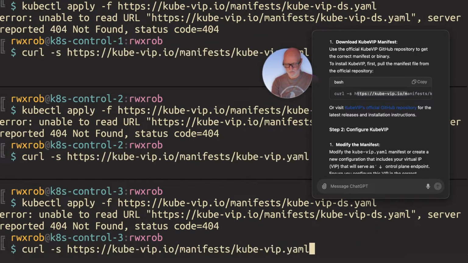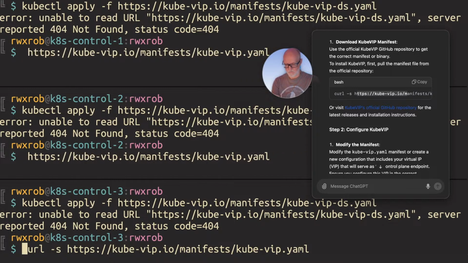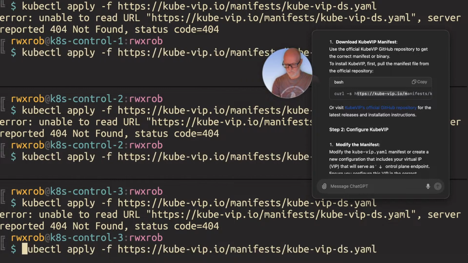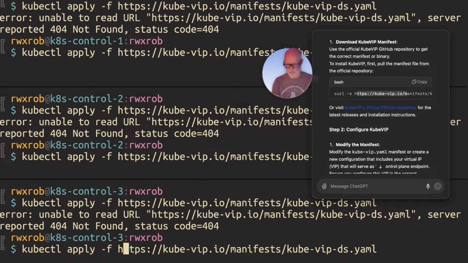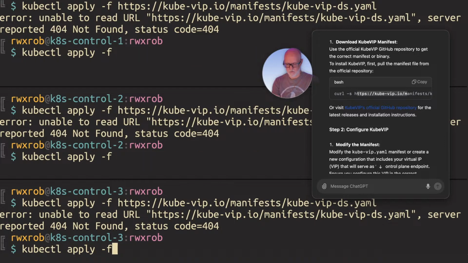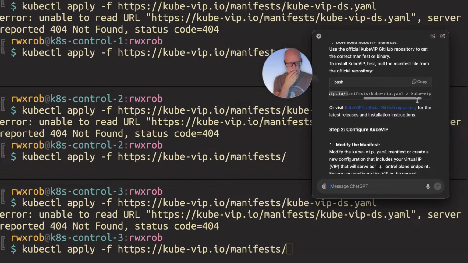I think we can do... Wait, what's going on? Oh, here we go. I think we just need to change this, actually. And it just needs to be https kube-vip.io manifest slash... kube-vip.io.